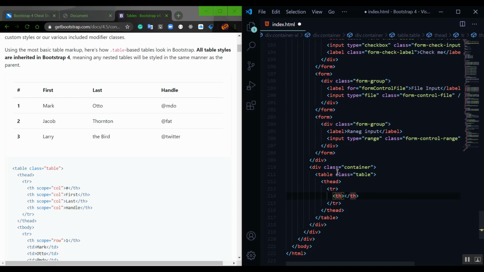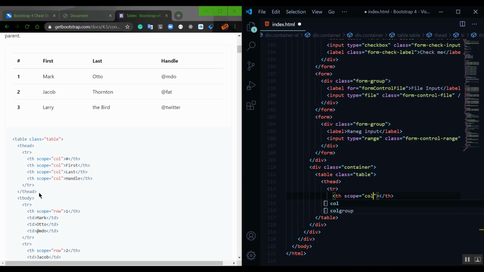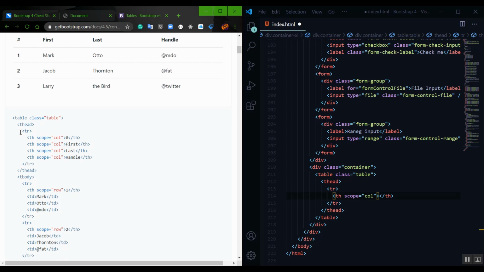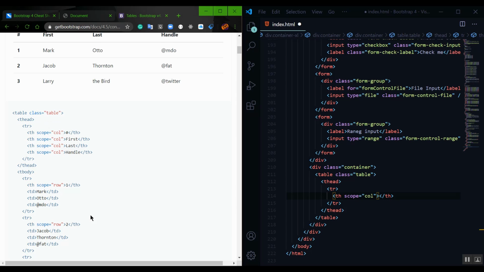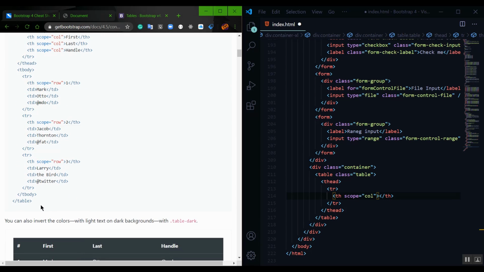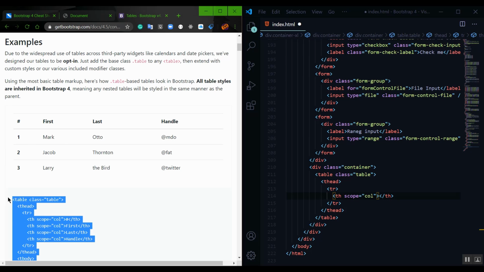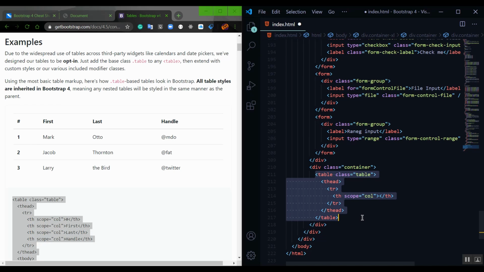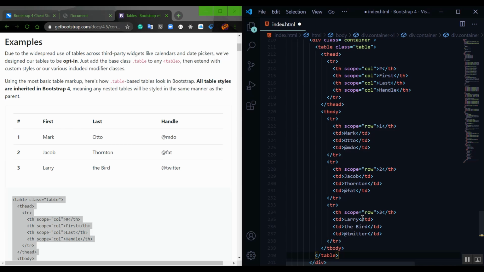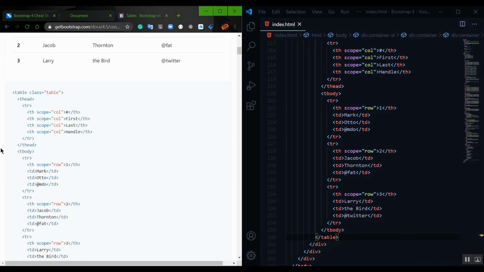So you get the scope column. And then you get the thead again, and then you could get the body with a row. What sort of content? How many columns do you want, and what data should they contain? So that's essentially how it works. I'm just gonna copy this piece of code, paste that up here. So yeah, tr is table row.